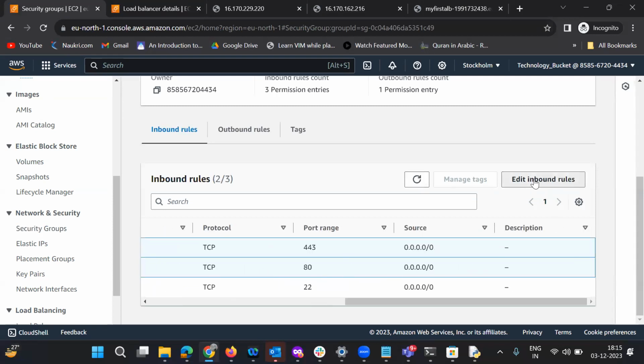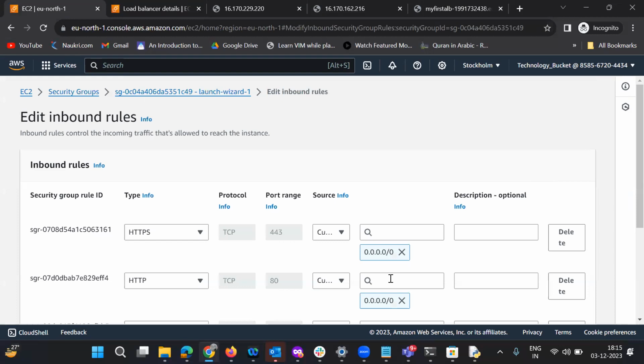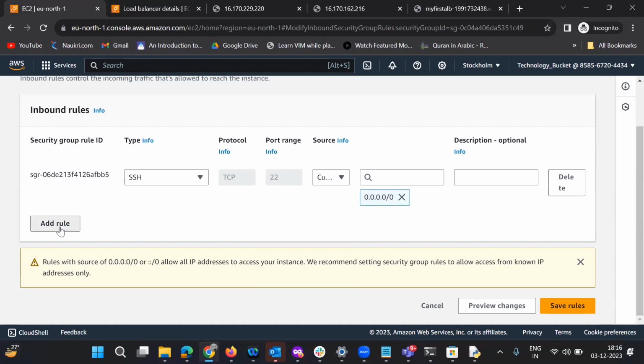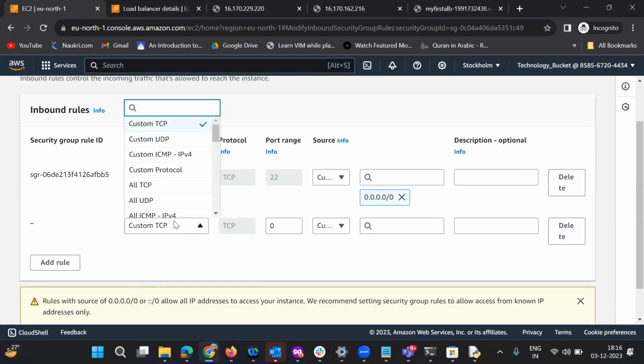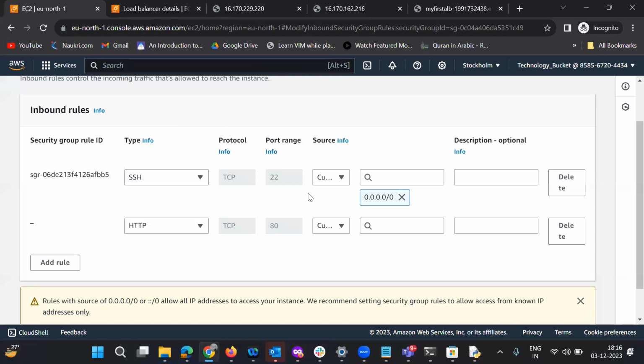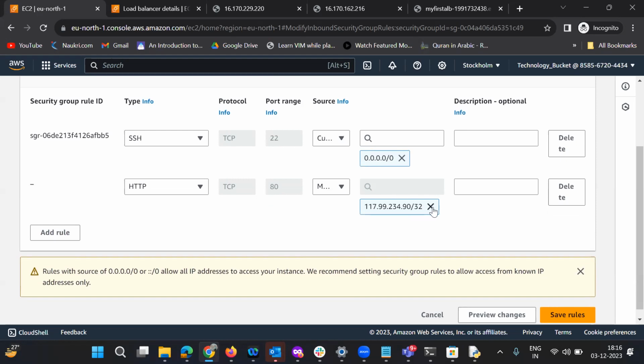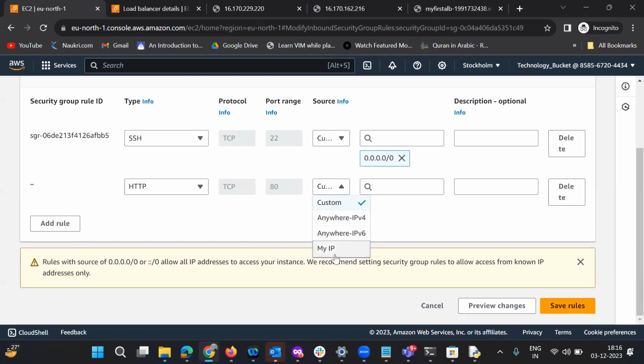First go to edit inbound rules. Delete and delete. Add one more rule and allow HTTP traffic. This is HTTP traffic, and the source should be our application load balancer. You can select my IP, and here you can not my IP.